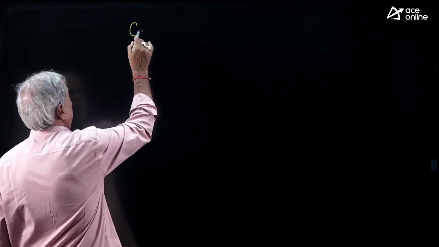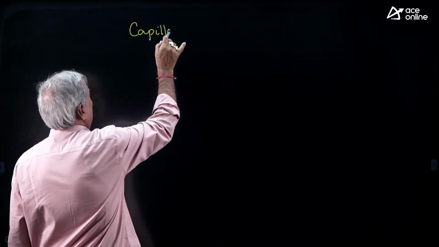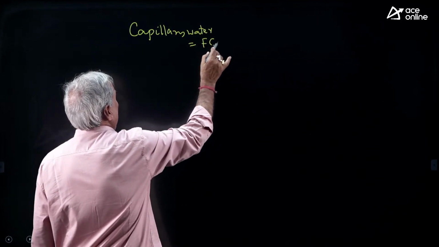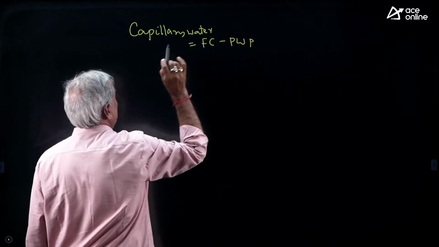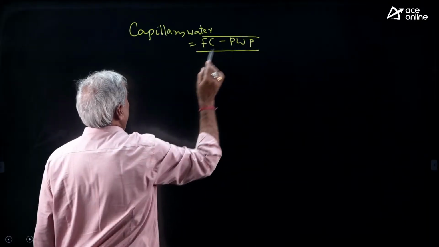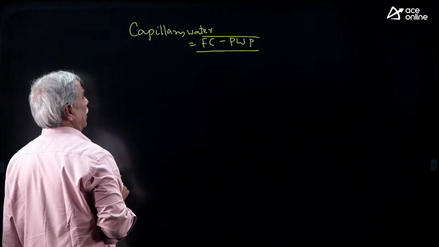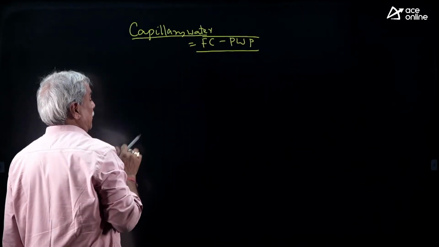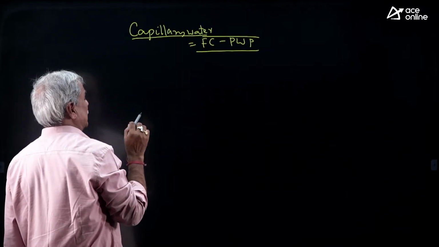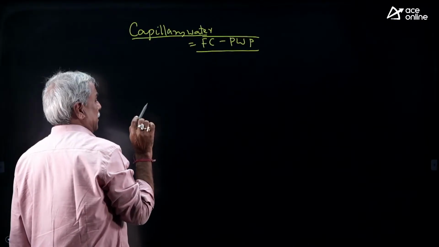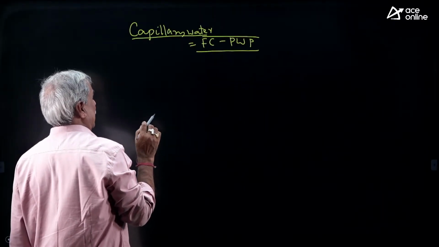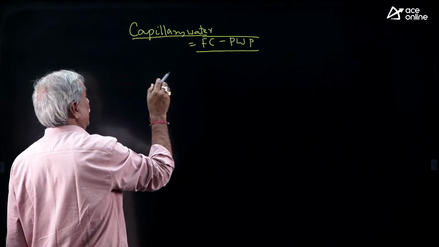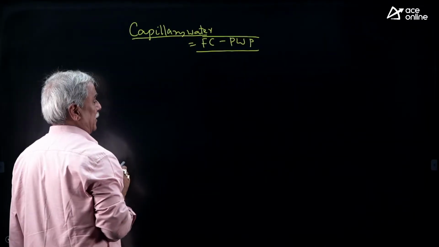What is capillary water? Capillary water is between field capacity and permanent wilting point. It is the water that can be taken by the plant even against gravity. Against gravity, the water taken is capillary water. The water we cannot take and still retains in the soil mass, cannot be taken by the capillary action of the roots or soil molecules, that is called hygroscopic water.